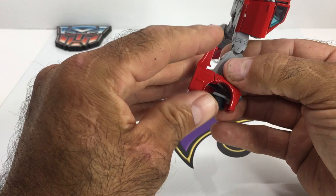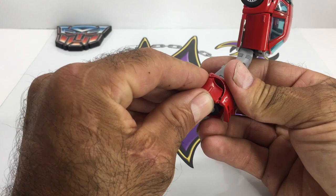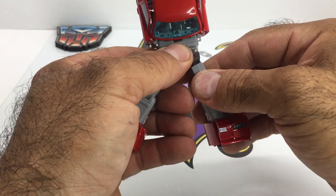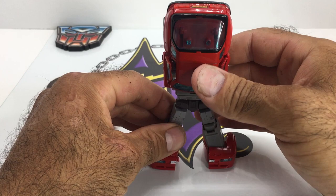So see, there's that peg again, I can't do that. Anyway, there's that right there. And the legs are pretty much done. What you want to do is pull the hips down, basically like that, just rotate it. So that's a pretty good ab crunch too, if you guys figure that out. And then this just rolls down like that. And legs can stay pretty much however you want them. So that's him right there. All right, I'm going to stand the camera up just a little bit.